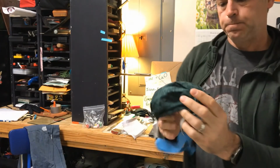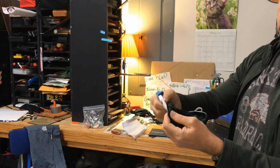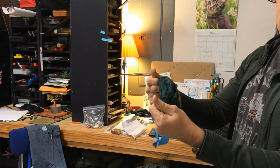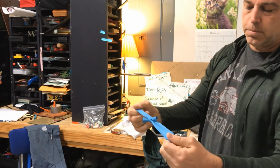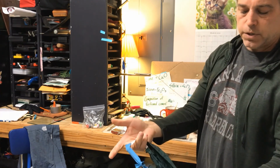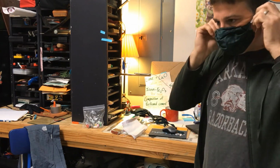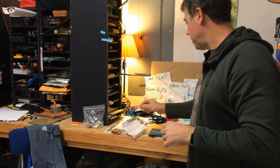Mask number two here. This one was the one I had problems sizing, and you can see if you're going to tie in something elastic, there's going to be some trial and error involved in sizing these properly. So I had some trouble fitting this. What I did was I took something that I had that was elastic and tied it off just so that it could fit on my face. This one's a little tight, but it still works for me. And there you have it. So quick, very easy to put on, and made by the same person.